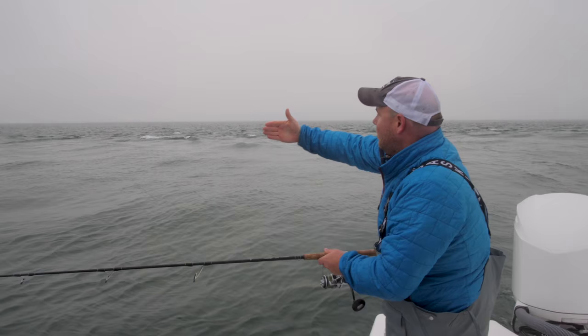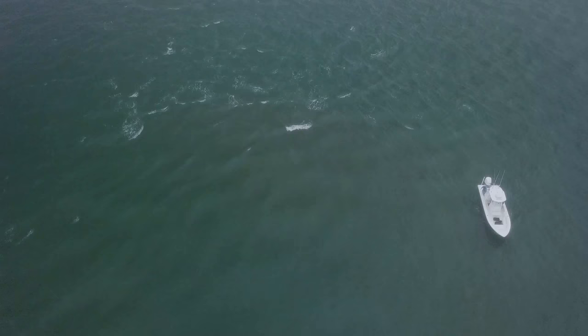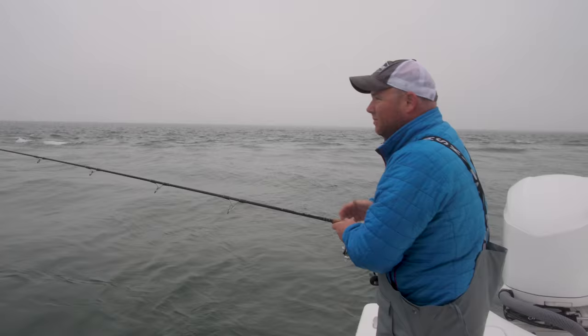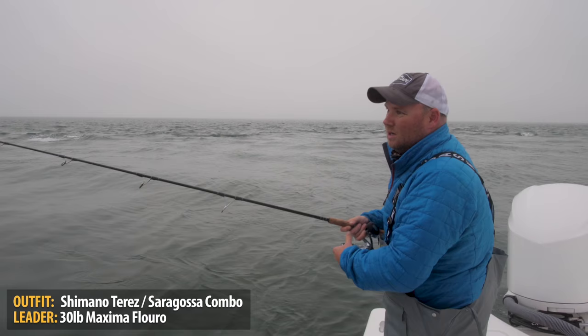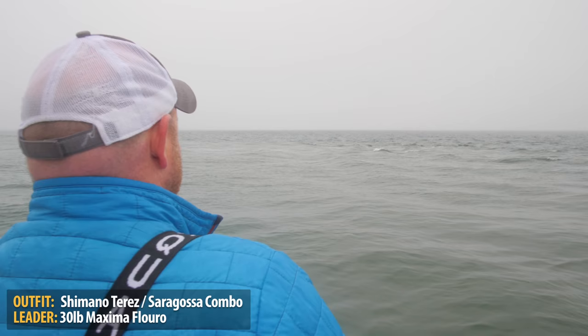The natural presentation for the bait is a horizontal one going into the rip. You'll find if you cast straight back into the rip you'll get lots of little hits. A lot of times I've noticed over the years anglers are focused on casting straight back into the rip, and that is logical to some degree because that's where your hits come from — but your hookups come from casting perpendicular to the boat, parallel to the rip, and just twitching it as the bait slides into the crest of the rip.